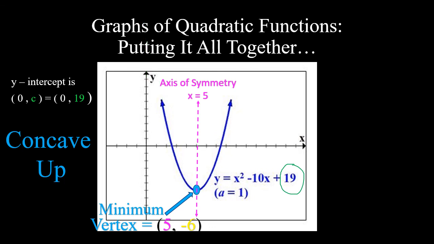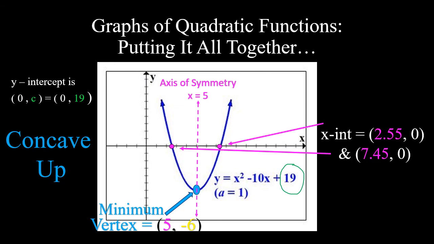And then we talked about, of course, x-intercepts. We know that quadratic functions can have either 0, 1, or 2 x-intercepts. This particular parabola has 2 x-intercepts. There they are. And how did we find them? We used the quadratic formula, which says that x is equal to -b plus or minus the square root of b squared minus 4ac, all over 2a. That will give us our x value. And of course, our y value is 0 because we're dealing with x-intercepts here.